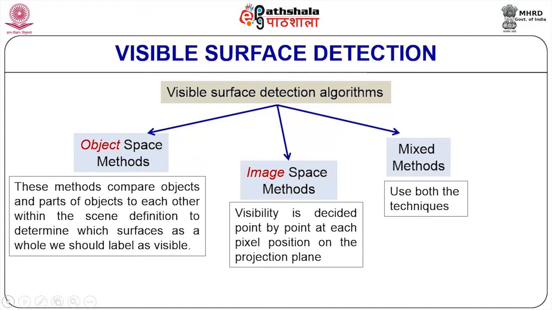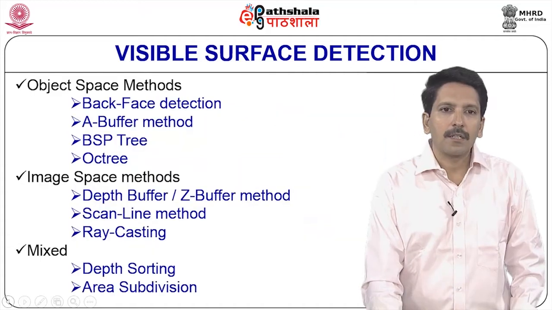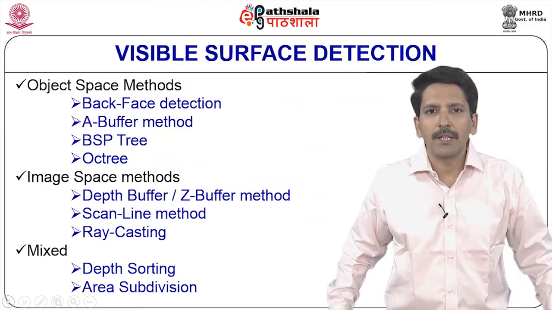So, we can save a lot of resources, a lot of time, a lot of computational capability, and the operations are much quicker. So, the essence is to identify faces that are not visible, leave them out of the scene, and take only those faces that are visible and do whatever operations you want only on those visible faces. That is where we save a lot of time, effort, and resources. So, let us see the classification of the methods.